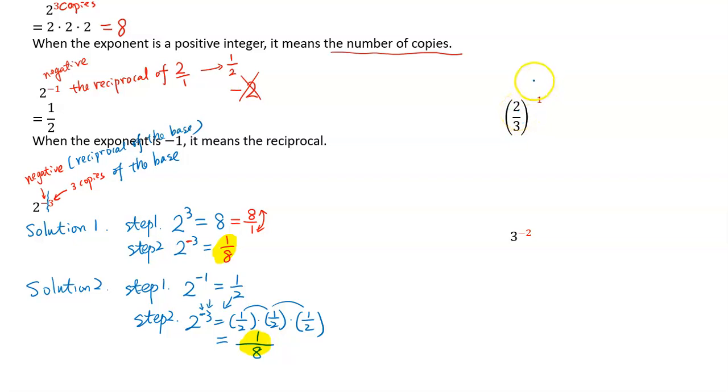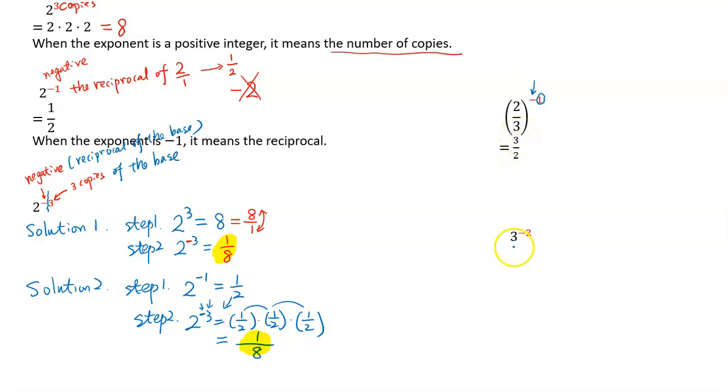So again, the negative exponent tells us to flip the answer, sorry, not flip the answer, flip the base, which is 2/3. So we're going to flip 3 to the top and 2 to the bottom. That gives us 3/2. And by the way, this little 1 here just means we have 1 copy. And again, 1 copy means we don't really need to do anything. So automatically we have 1 copy.